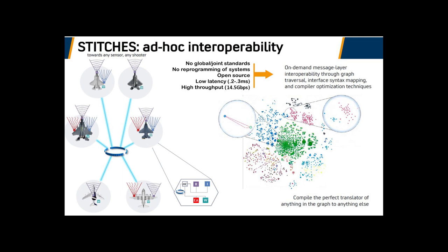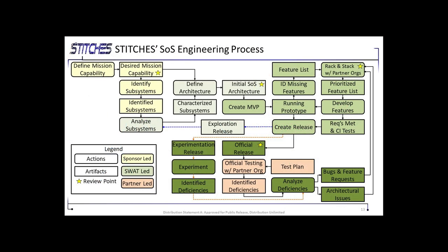This is similar to anybody else that wants to apply our methodologies. Holy cow, this is a horrible chart. But what I at least wanted to show you is that, here, I don't have a nifty graphic for this, but we have a very regimented systems of systems engineering process where we start off, when somebody wants to create capability, we go identify what that specific capability is, abstracted away, in the upper left-hand corner here, from the actual subsystems that they presume to be able to give that.